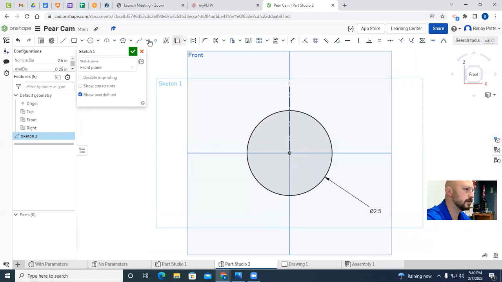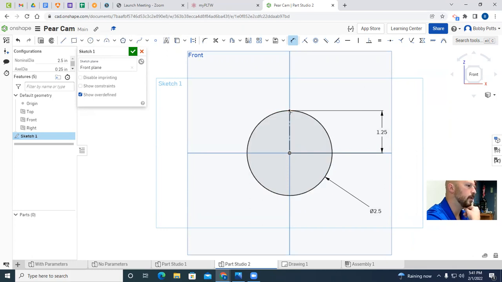So hit escape, so I get cleared off of that. And I just went up here somewhere. I'm going to set its length using my dimension. Okay, and we said that's nominal diameter. So click that, and then I'm going to hit divide by 2. All right, and if you notice, it puts it right there where it should be.